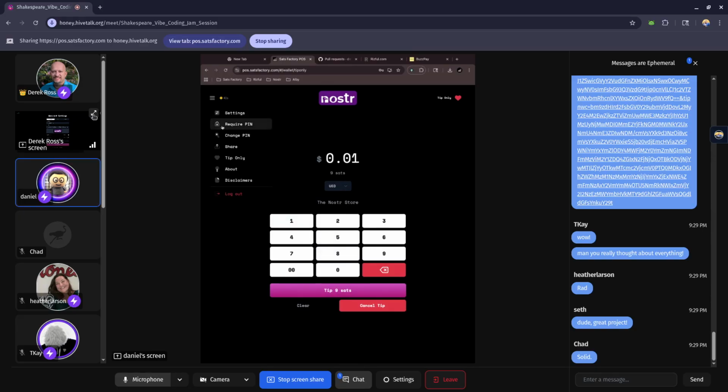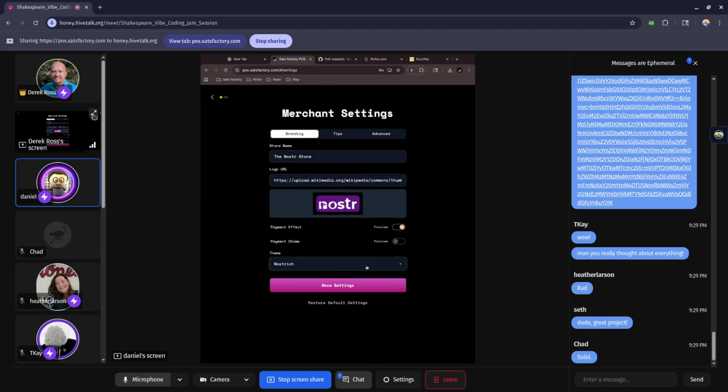And then in my settings, I also have these other fun themes. I have Orange Pill. I have one called Beehive, which is an homage to the original BuzzPay. I've got Nut Job for Cashew, and these are ones for different restaurants that I've already installed this into. So Safari in Harlem, Solid State is a new coffee shop that's going to be using it soon, and then this is just one I did for Blocktron because I thought it was fun. I'll take requests for themes, by the way. If you guys have ideas, just let me know and I'll throw them in.